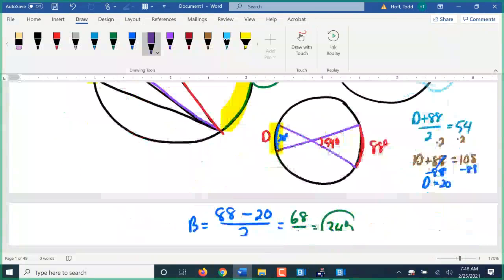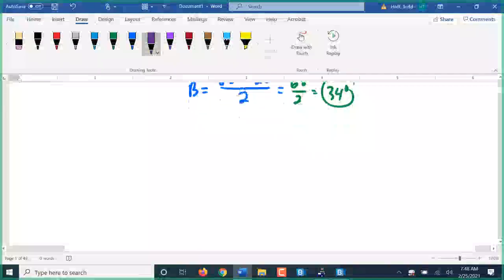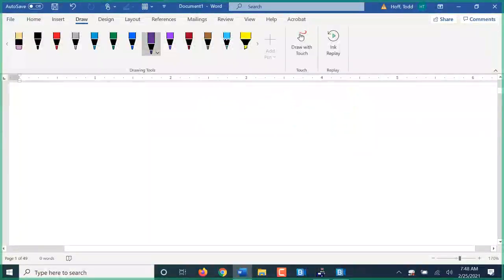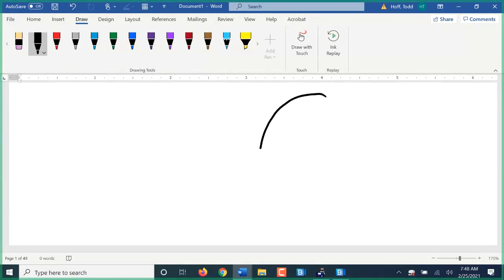So let's take a look at a really kind of clustered problem here. I'm going to go to the top of a new page just so I have a little bit of room to scroll. This is one of my favorite types of problems just because it's, well, it's ugly.